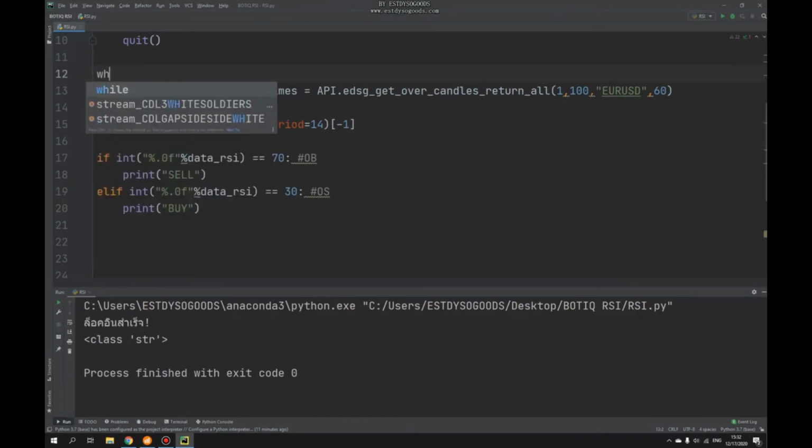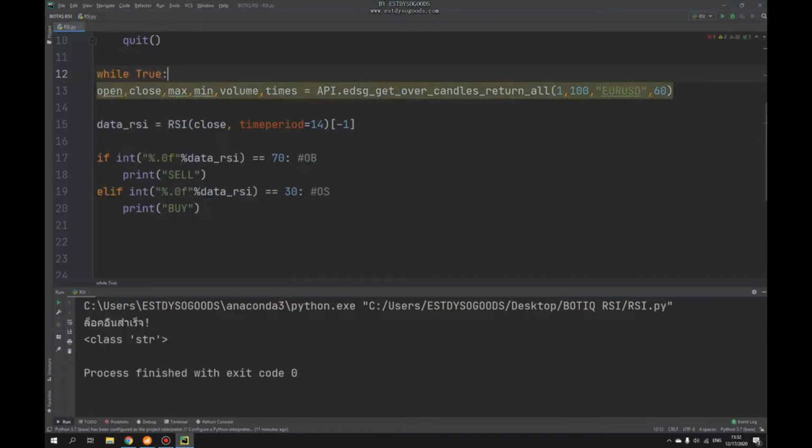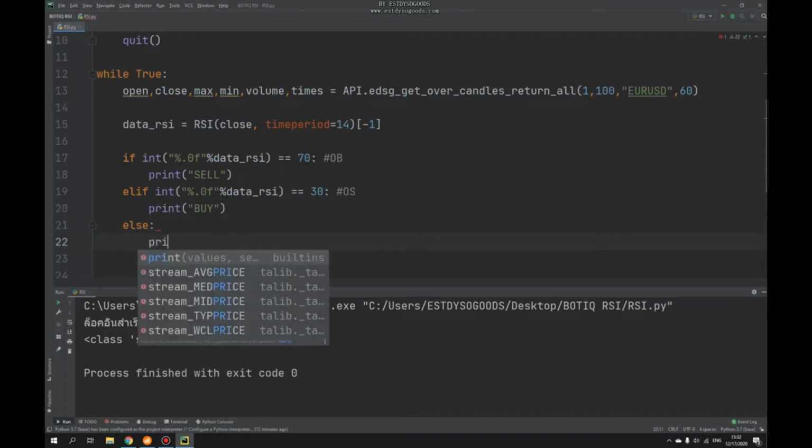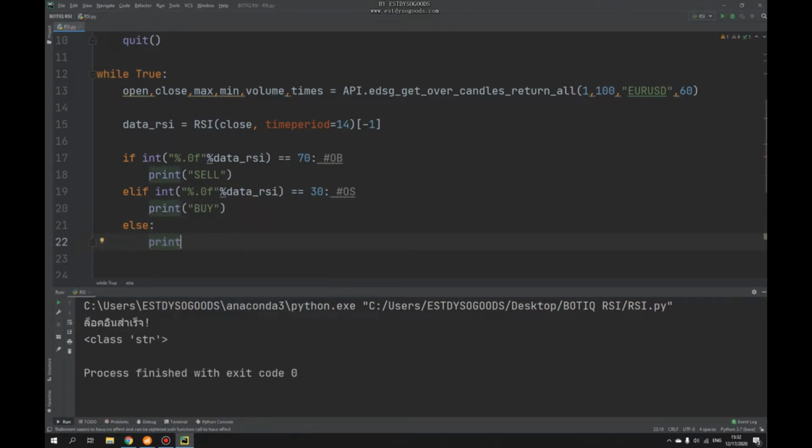Okay, next I have to add a while True loop, so it won't stop forever after ordering just once. If you keep running in this loop until it falls into one of these conditions, or if not, else, then print the value of the RSI. So copy the code and then paste. So you can see the current price. Also, I am recording now. So I think the time period 14 will be too long for me. So I'm changing it to 2 to run faster.